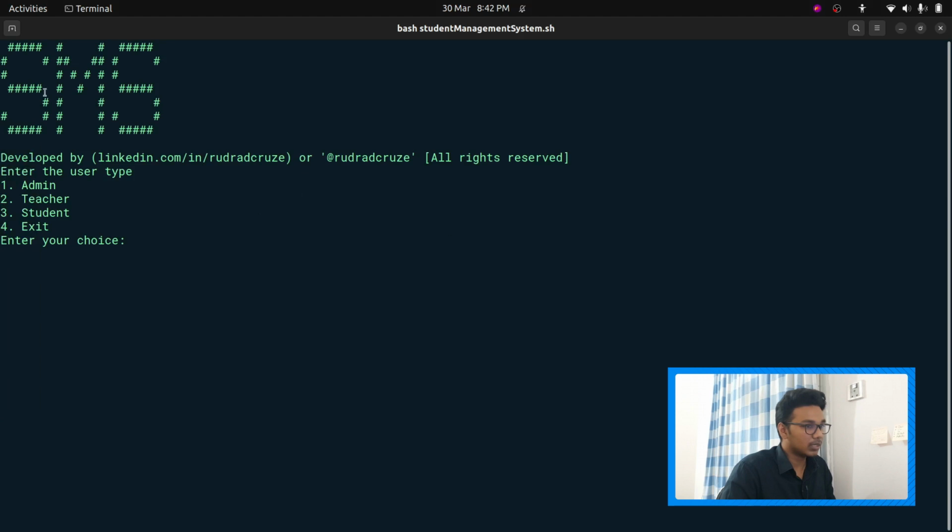After hitting the command, the interface will come up and it will show three options, basically three users: admin, teacher, student, and the exit. Let's talk about these users and what they can do individually. The admin can do literally all of the things, which includes create teacher, create student, create course, semester, enroll students into the course. Similarly, in a course we have to assign the teachers, modify the teachers.